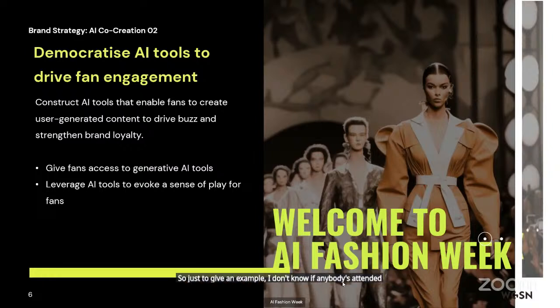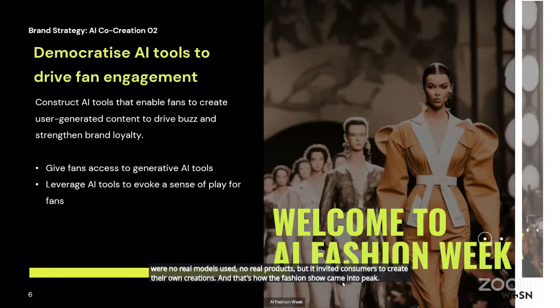Last year we had the first inaugural AI Fashion Week, which was hosted as a hybrid show, both online and in real life. It was done in New York City. It was a crowdsourced event with interested participants given a chance to showcase their generated AI fashion. It was purely done through AI. There were no real models used, no real products, but it invited consumers to create their own creations. And that's how the fashion show came into being.